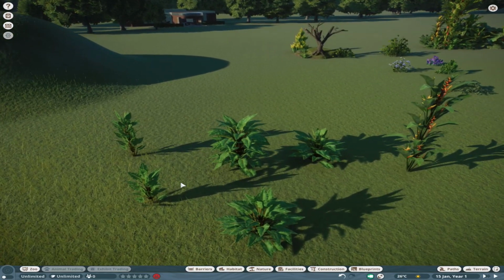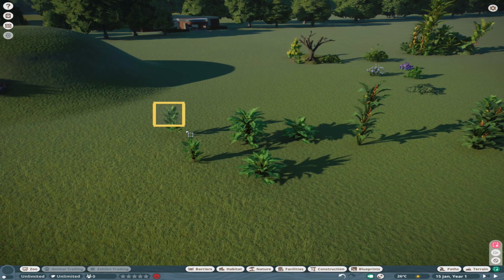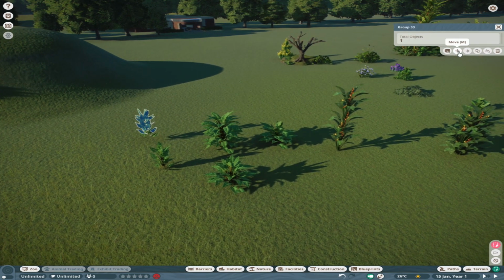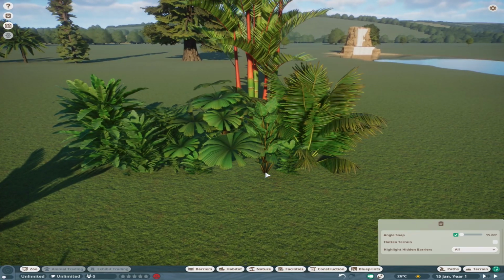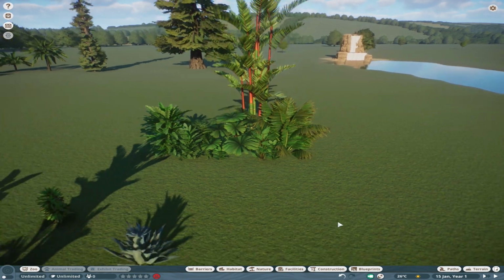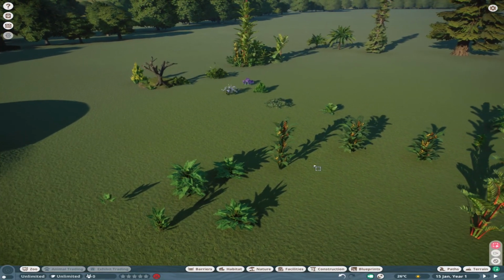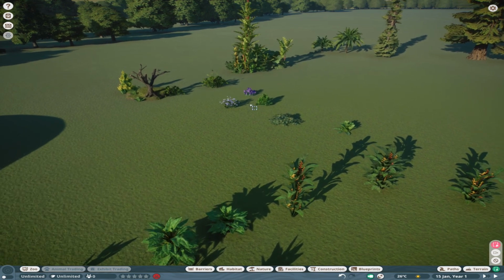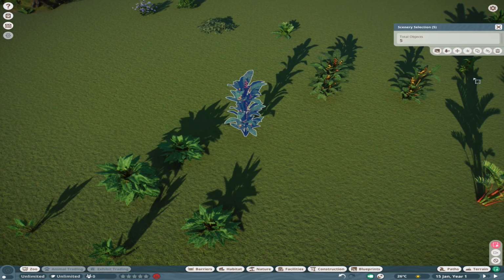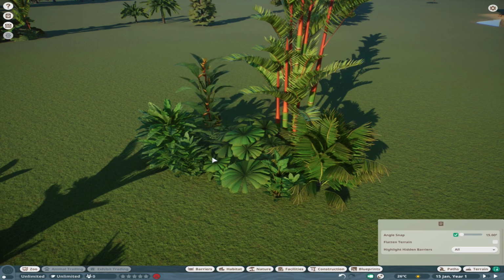And again, if we have some of these from over here, I'll just group them together quickly. I have to move them across. It doesn't matter how big or small they are. You can stack them as high as you like, depending on what you're trying to do. If you're trying to create a sense of scale, you maybe want to stack them a bit bigger. If you want to make it feel like the animals are larger in their habitat, maybe you want to have a lot of smaller plants.